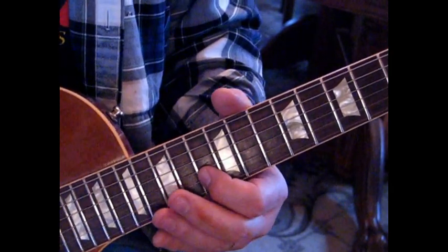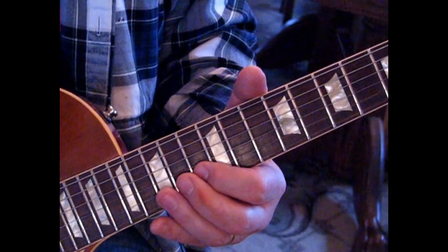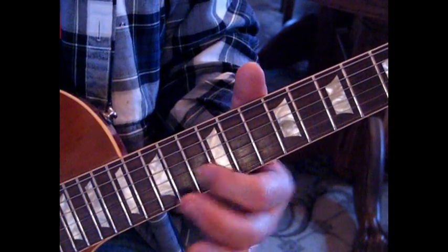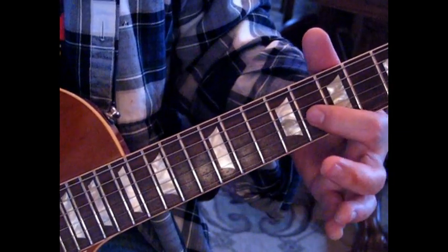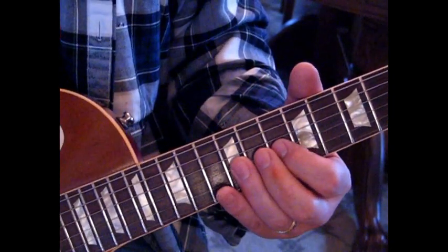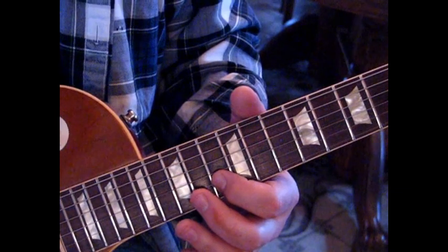Just let those strings ring, and then what you're going to do is slide up to 14. And then hit 13 to 15. Then you're going to take 13, slide back to 11. And then you'll take the 8th fret, slide that up to 10. And then hit 12. Okay, so what we have so far is this. 1, 2, 3.